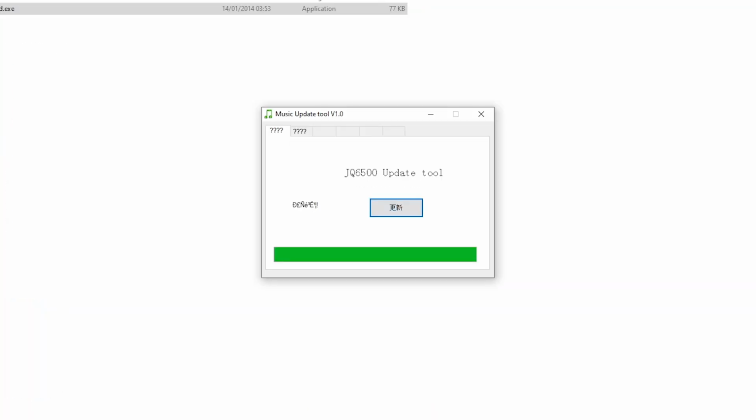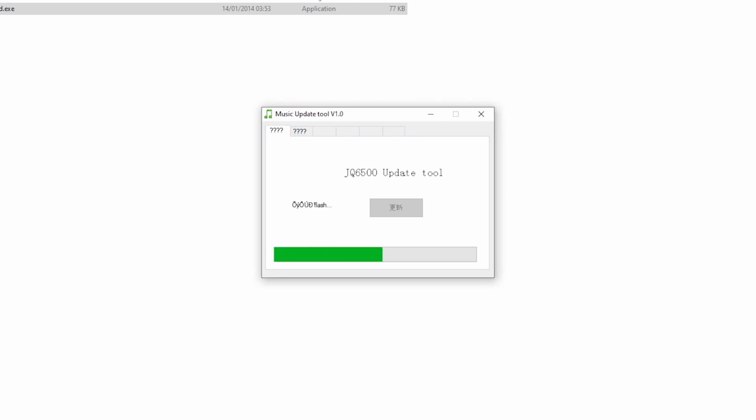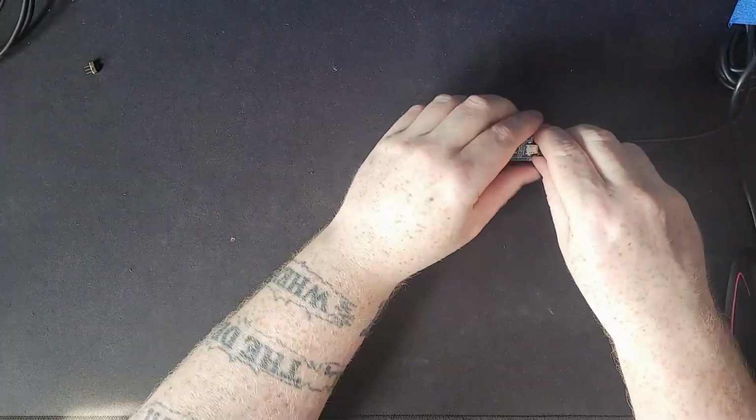Basically, when you get this board and you plug it in, you need to flash the sound clip to it. When you plug it in, you'll have this wee program. You throw the clip on, and then that's pretty much it sorted.